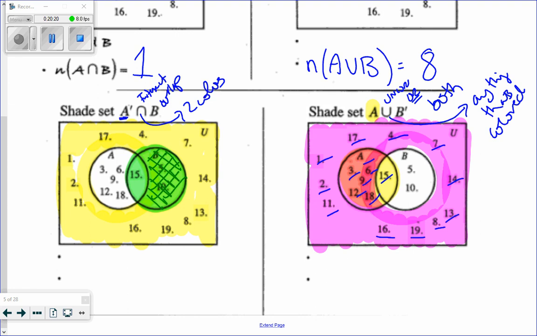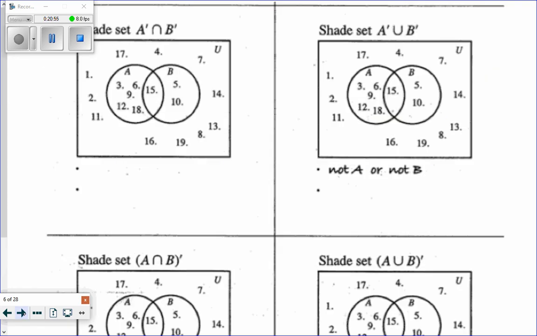Okay, so intersection has to have the two colors, or union has to have, if it's colored, it counts because it's one or the other or both. So here, my one or the other, my one would be 15, my other one would be all of these, my both is right here. So it's one or the other or both. Okay. So if you color it in, it's unioned. If it overlaps the colors, it's intersect.